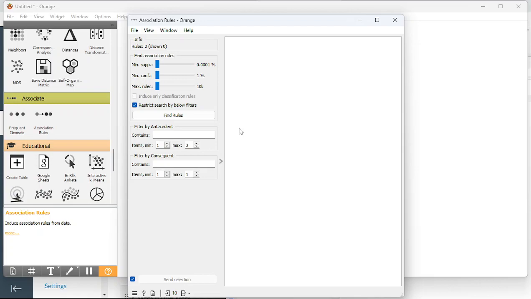So this is the association rules widget, which just like the other one does absolutely nothing. This one though, if you hit find, so these are all set to minimums, which is good because it will show everything. In a simple data set, that's fine. As your data set gets more complicated, what you want to do is filter out things that aren't a high enough association for you to care about. So just click the find rules and you get, or at least you should get, that.